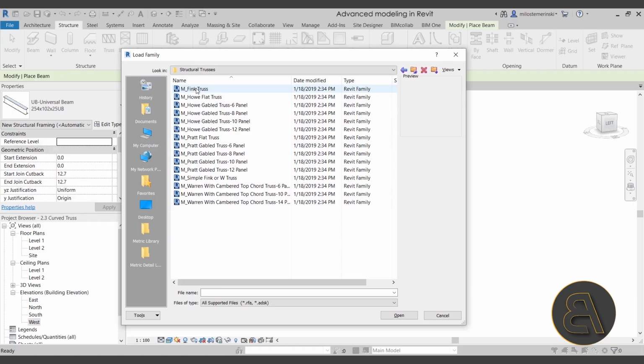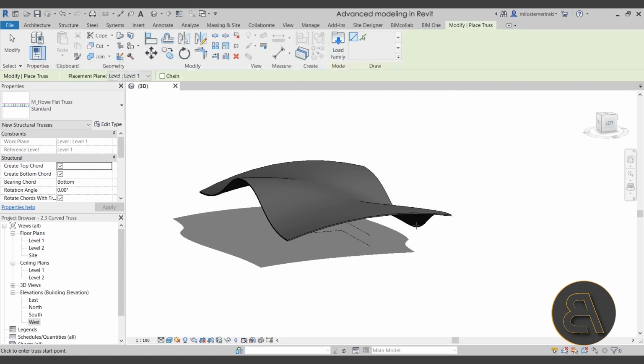And here we have to choose from different trusses. You can select one and then use the arrow keys, and that little preview at the right upper corner of the screen shows you what you have. And what they tend to do is use this Howe flat truss. So you can start with that, or maybe something like this, but this one is the one that I prefer. So you want to start off with a flat truss and then just click open. And that truss is now loaded in.